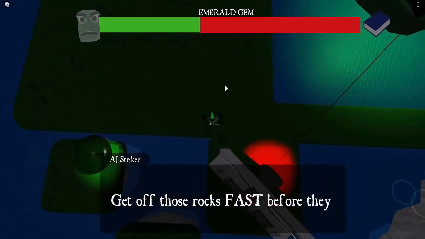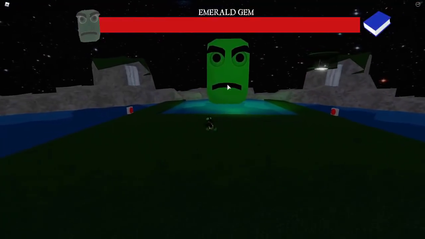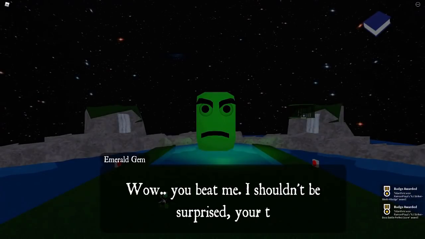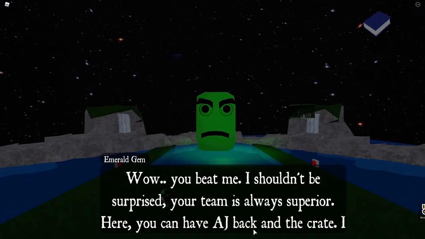Wait, can we jump this way? Oh, we can jump that way. Yeah, that's way easier. And that is going to hit the emerald gem. Now he says, wow, you beat me. I shouldn't be surprised. Your team is always superior. Here you can have AJ back in the crate.